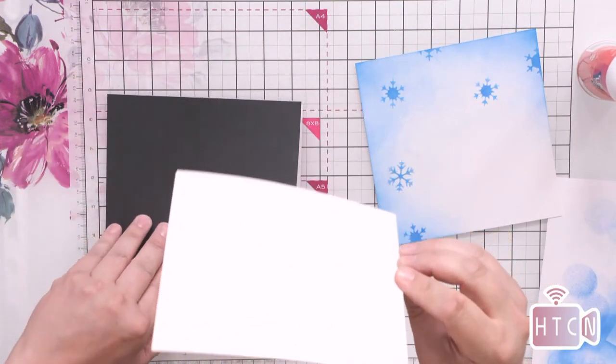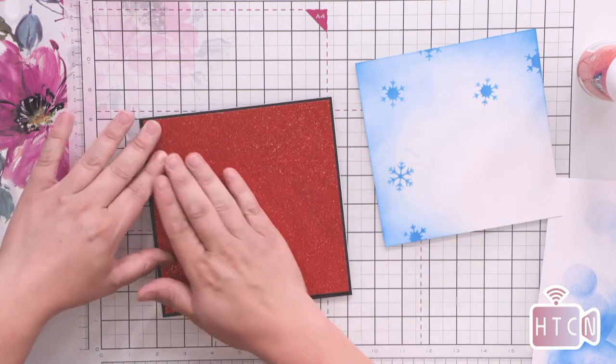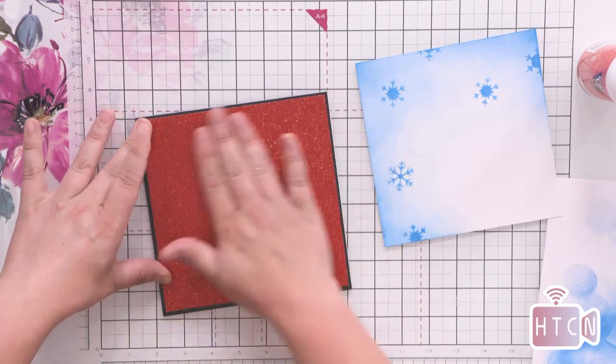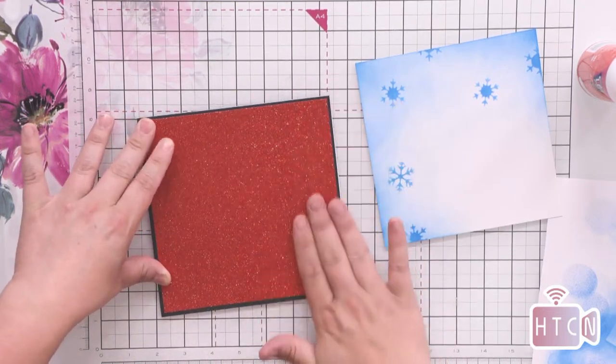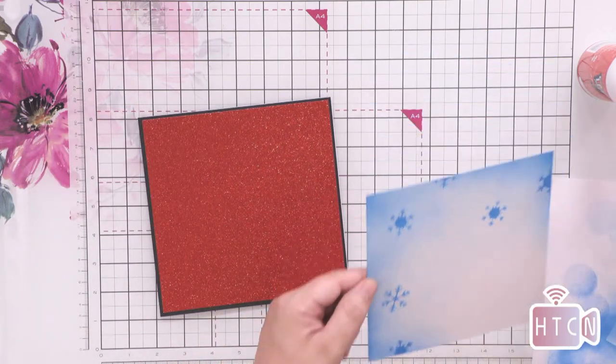Let's get that on there. Make sure the card's open the right way. That's a nice red glitter. If you were being a little bit frugal, you could cut out the centre and then you'd be able to save a bit for another project.